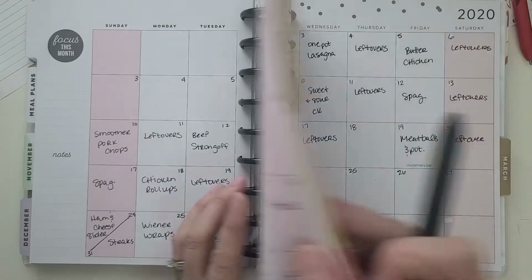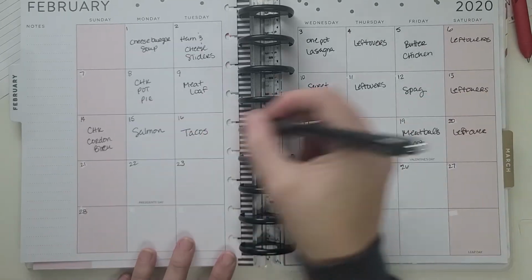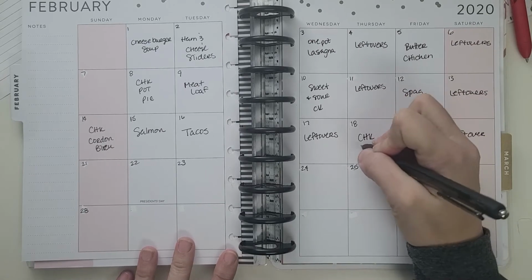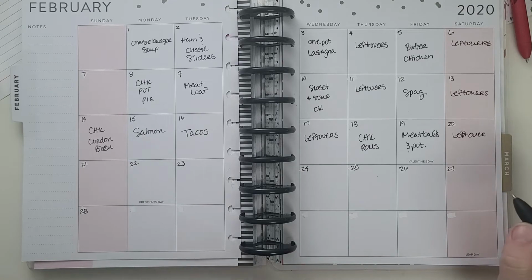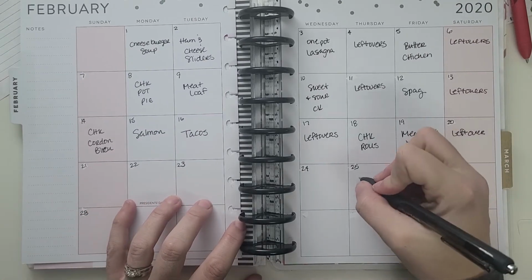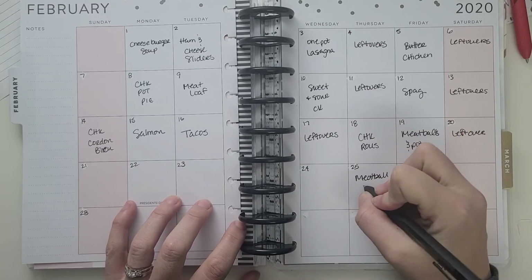You know what, my son is saying he is, and then we don't have any other chicken other than that one. We're gonna do chicken roll-ups. I did them this month, and he's like, those need to be on the list every single month. We all love those things. So we will do those. Yeah, there they are. So if we do meatballs here, we're going to do meatball sandwiches here.